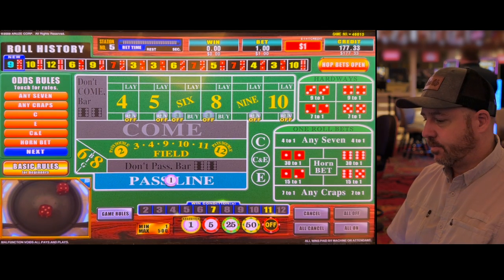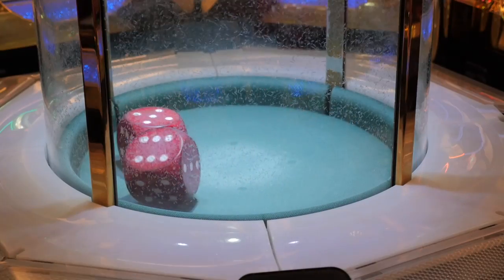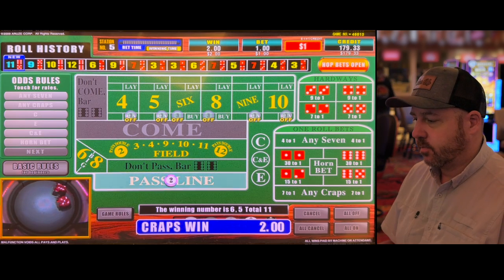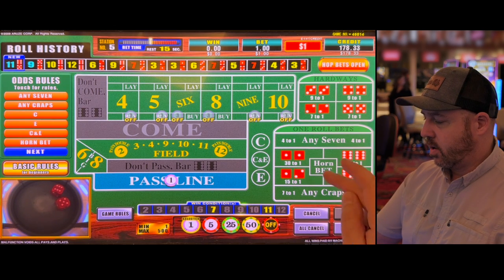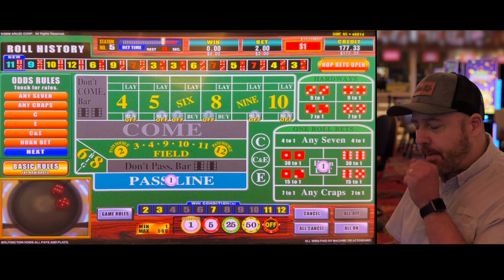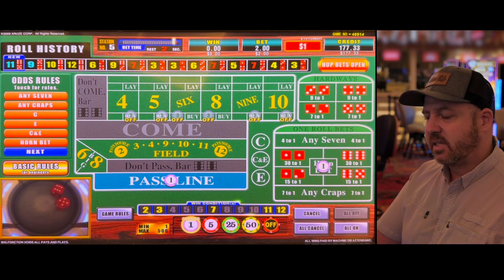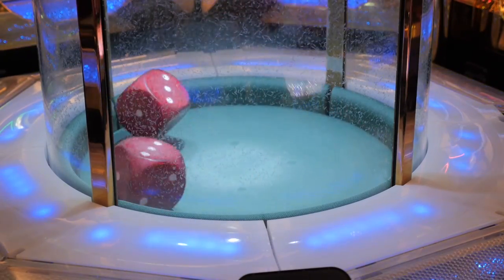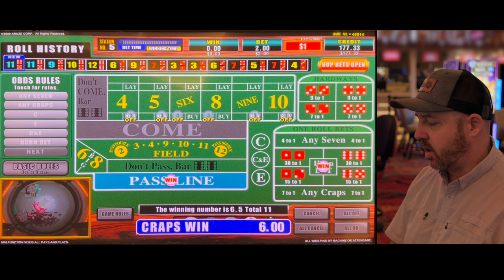Let's go ahead and get a new point established. Yo 11, front line winner. We won a dollar, we can waste it on the horn. Yeah, so the math works out, even if you hit the 4 and 10, that's basically four hits, you can get your money back and regress back down. But now we can be a lot more aggressive. All right, we're gonna win both there. That's pretty good.